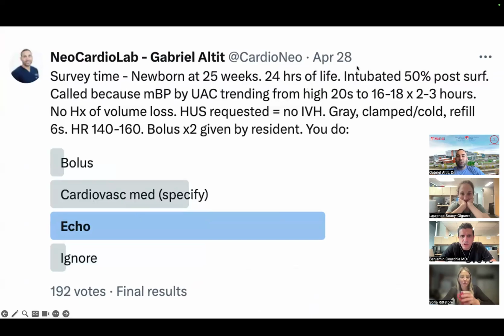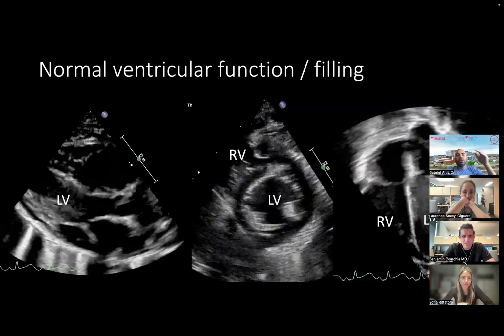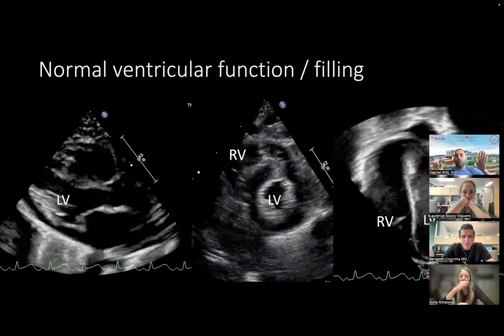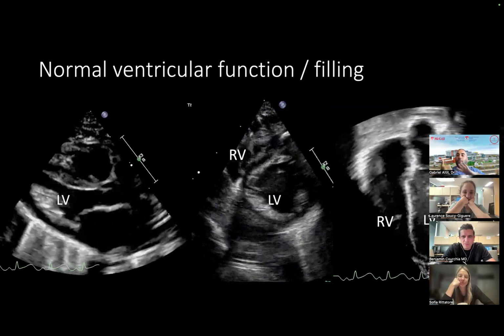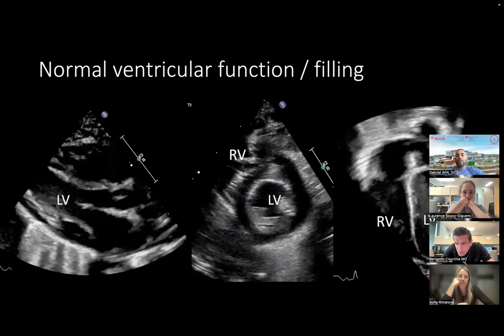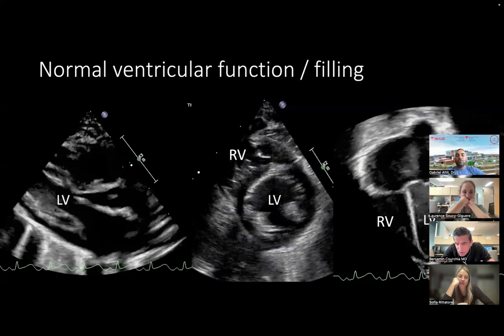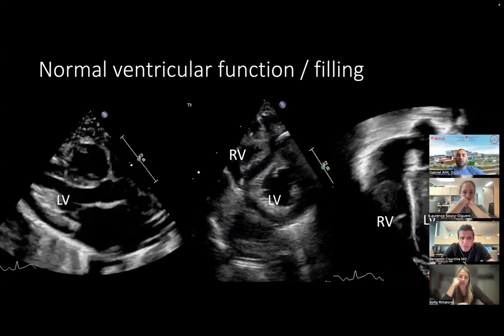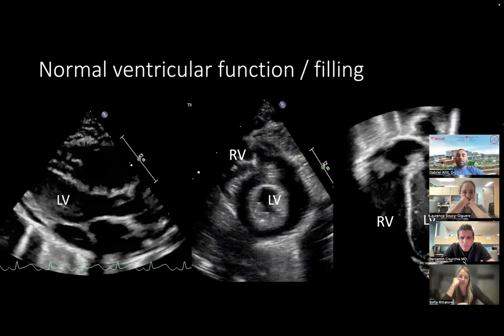And if you would switch and provide elements like being gray, cold and clammy, of course, then a TNE would provide you a lot of information. But you do a TNE and what you see, I'm just showing you some of the classical views. So we're not going to go through all of the output calculation and PDA and all these things. This is a patient that sensitively has normal LV function, normal RV systolic function, round septum in systole.